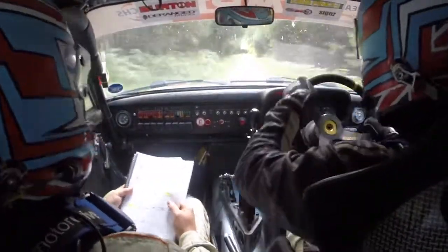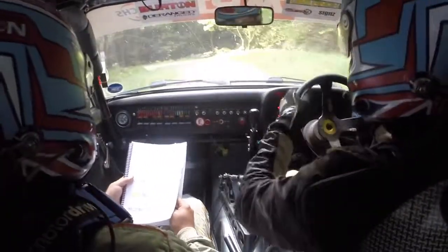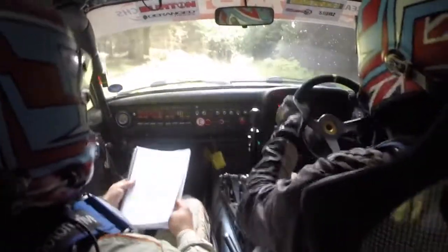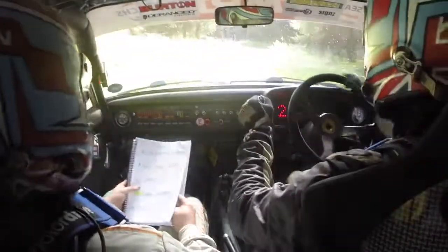5 left in at the bench. Into bumps on exit. Into flat crest, bumpy on exit mate. Flat crest, 100, hairpin right. 150 line.